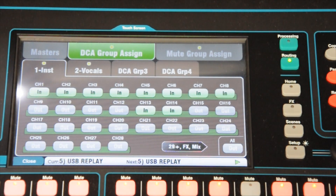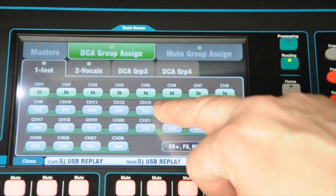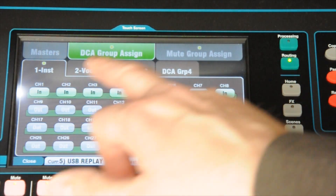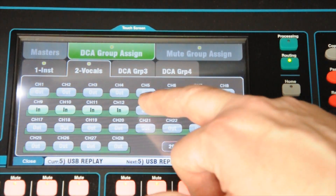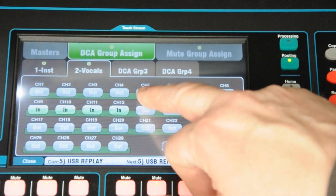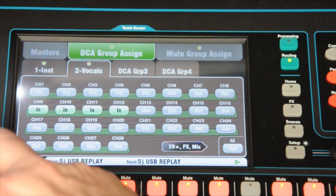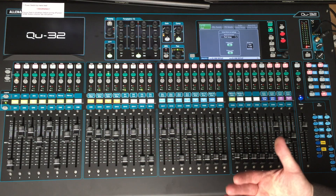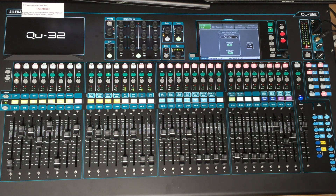It's also picked up channels 13 and 14. If you're using those for something else, just take them out. The vocals are on channels 1, 2, and 4. If you wanted to bring those to another one, you can easily select those. Generally it should be set up correctly, but if you've got five vocalists and need to patch them back through, you might need to change one of those channels.